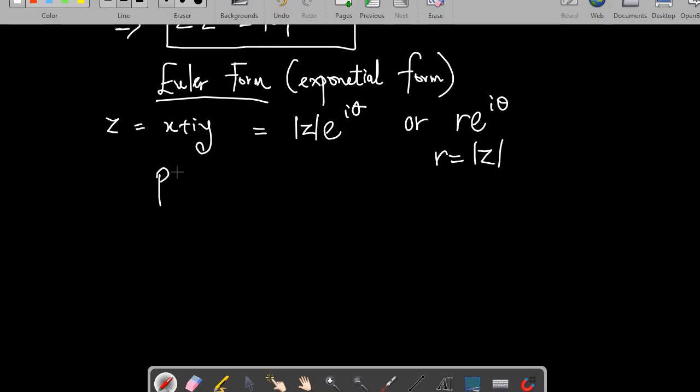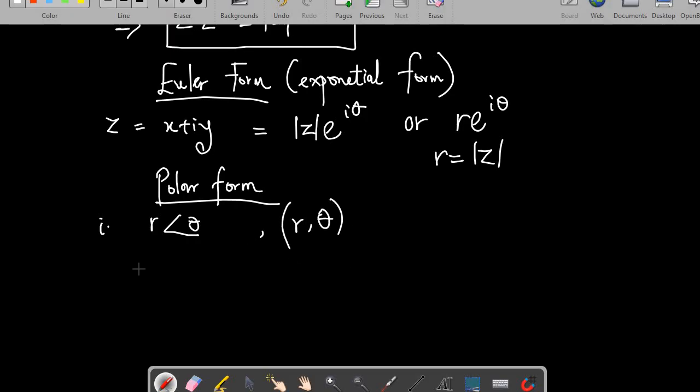Likewise, we have something called polar form. Polar form though can be in various forms. You can have a polar form this way, r theta form, something like this. Could have your polar form this way, r comma theta. Could have your polar form this way, what we call polar trig, r into cos theta plus i sin theta. Do not forget what r is, r is the modulus of z. So your polar form could come in all these forms.